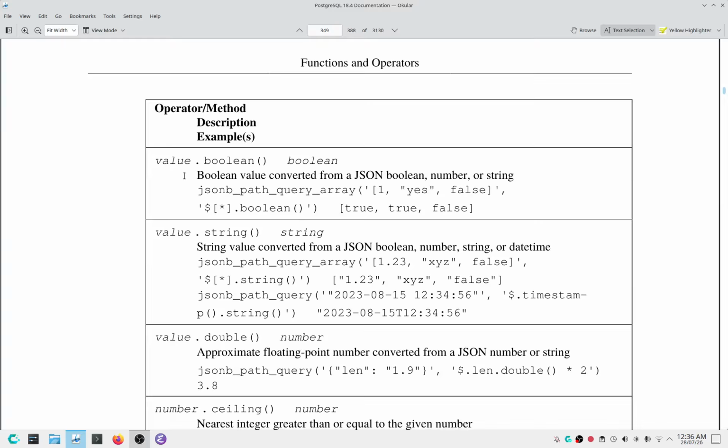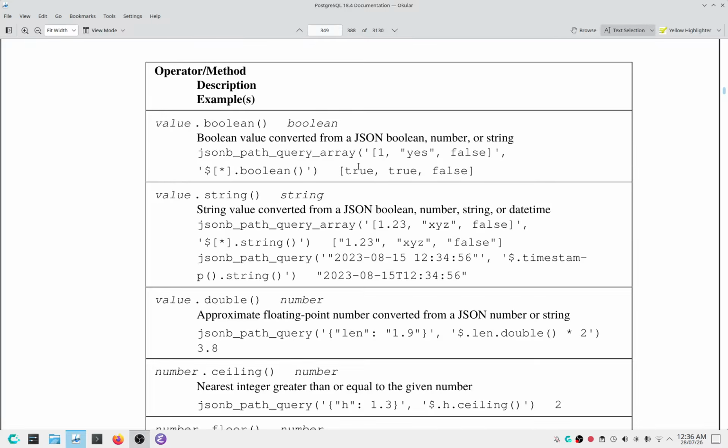Then we have value.boolean(). Boolean value converted from a JSON boolean, number or string. So we have an array 1, yes, or false, and we iterate over each element and apply the boolean function on those. So 1 will be true, yes will be true, but false will be false. So you need to know JSON notation or JavaScript, what is true and false in JavaScript, and then you can figure this out easily.